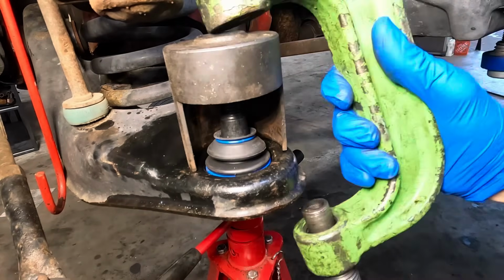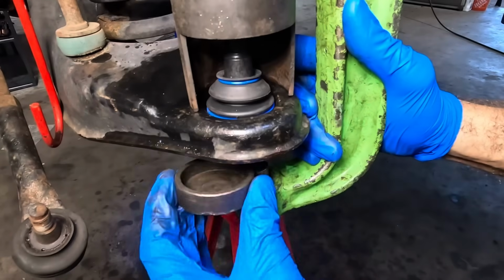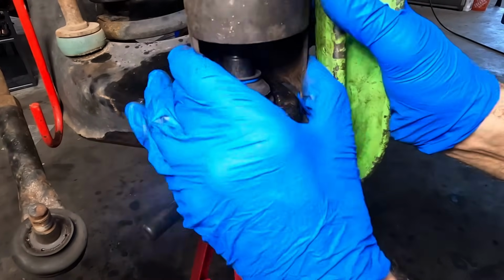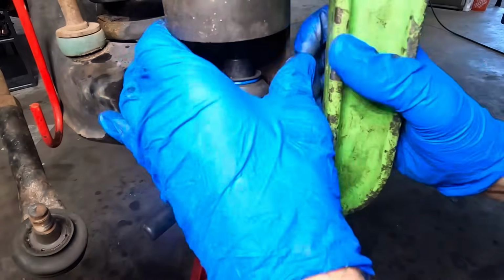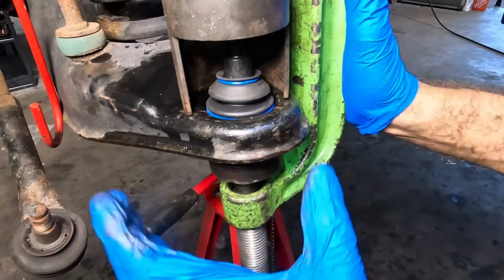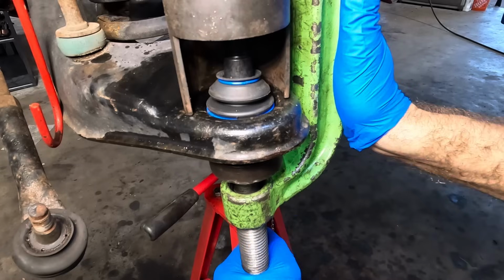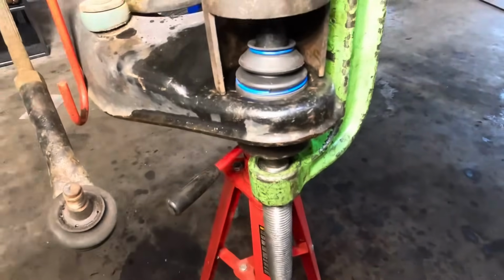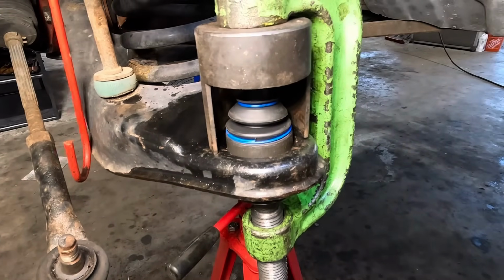They're built to last. So anyway, to press this ball joint in, we simply flip over the adapters, leaving room for the stud of the ball joint to pass through the center hole on the upper adapter and through the hole on the C-clamp looking portion, the green section of the ball joint press. Now that I've got the bottom adapter over the metal part of the ball joint, socket joint, we'll get the screw in and tight and prepare to put some torque on the screwing section of the tool, and then we'll press this joint up and into the control arm.